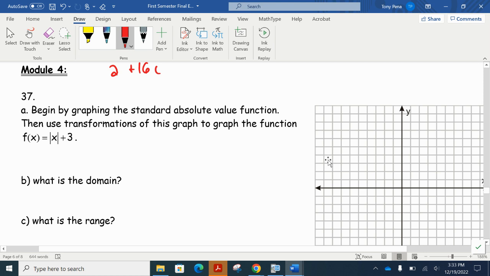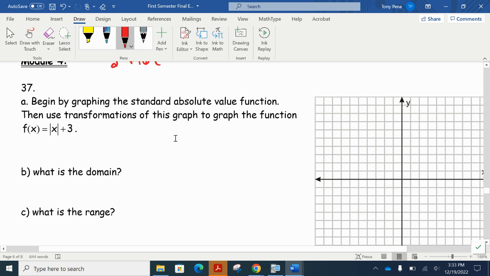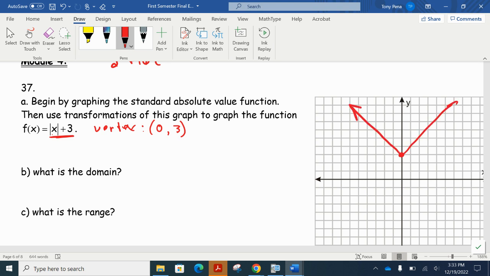All right, last module. What we would want to do to graph this guy is just understand, if I ask you what kind of that vertex is, similar to a parabola, that since this is just an x, the x coordinate would be a 0, and then the 3 added on at the end is here. So this would be 0, 3, and then this would just be that V that opens upwards. Since this number in front of the radical right here is just a +1, that's how we know it opens up.